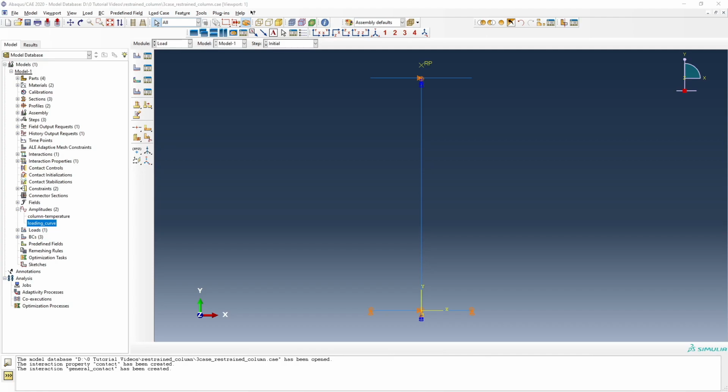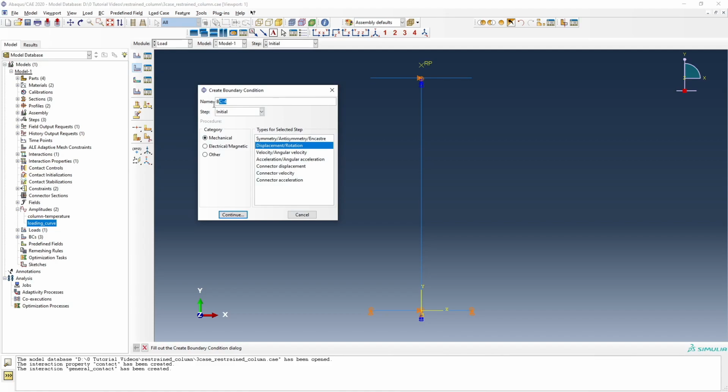And then also in the heating step, two additional boundary conditions were imposed at the discrete point node, which means in this reaction reference point in this point, and in part of the upper plate, so here. So now let's create these two. So now let's name this as a spring node.